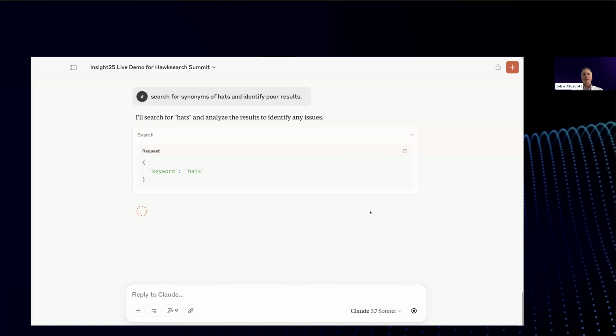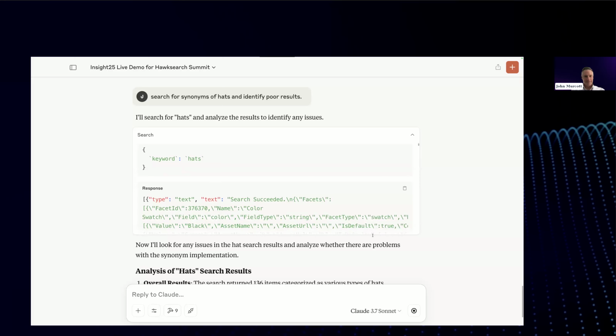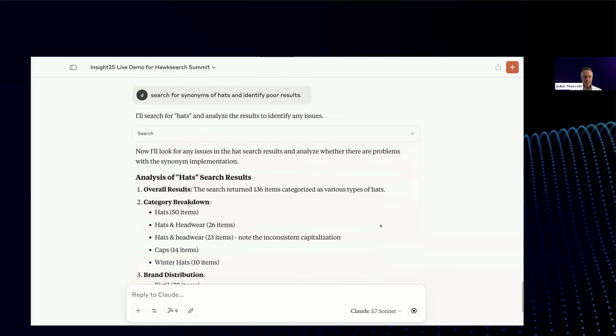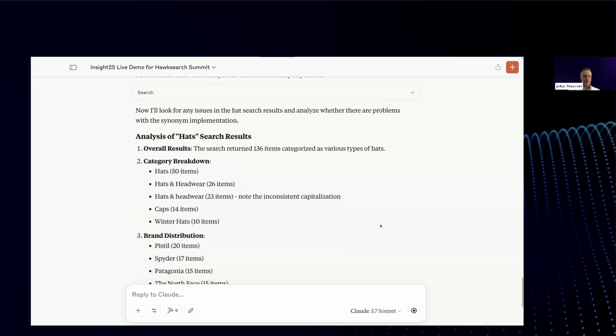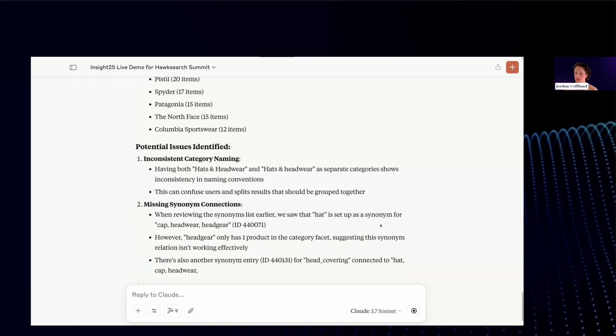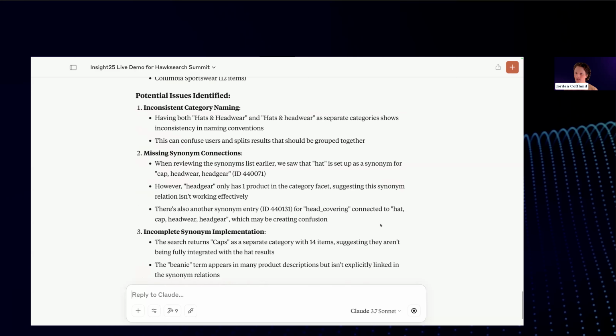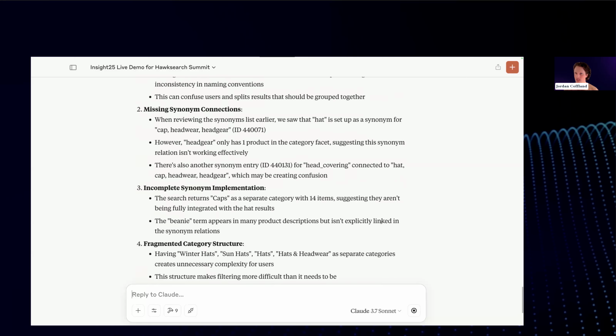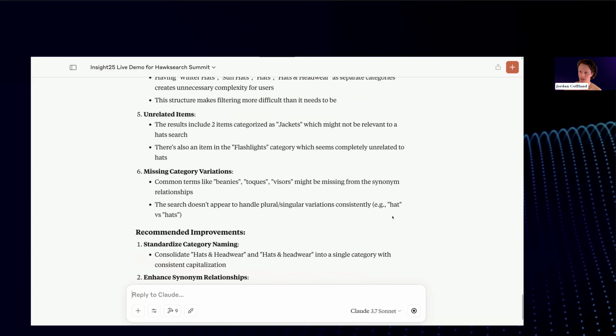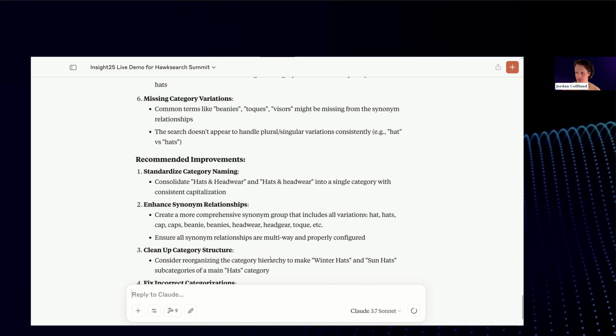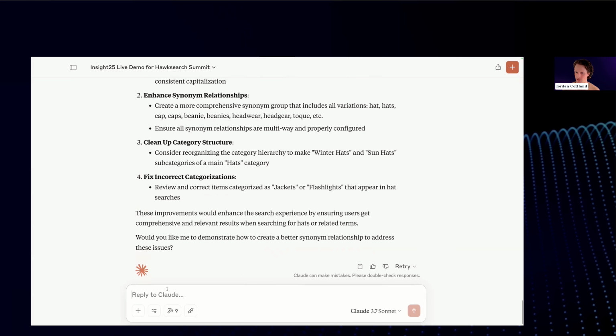By the way, Jordan, one of the biggest requests I get is what do we do with these searches with poor results? It seems to have misunderstood my query a little bit here, so I'm going to cut it off.